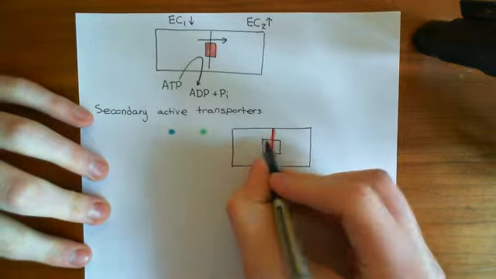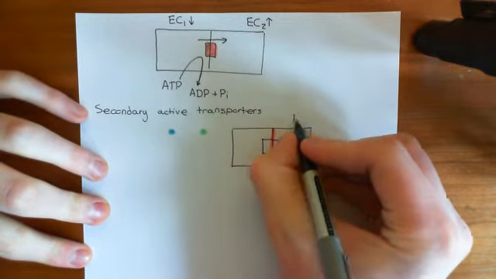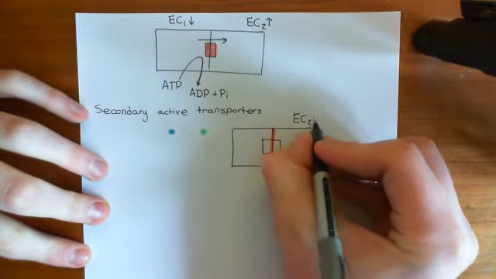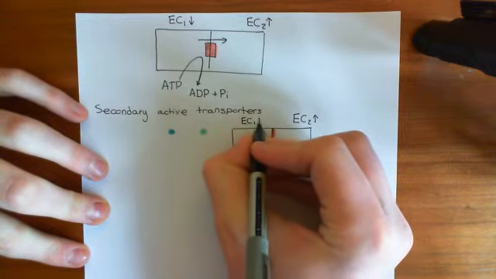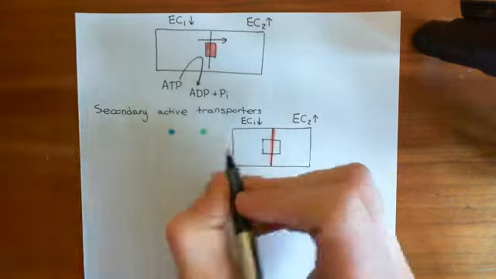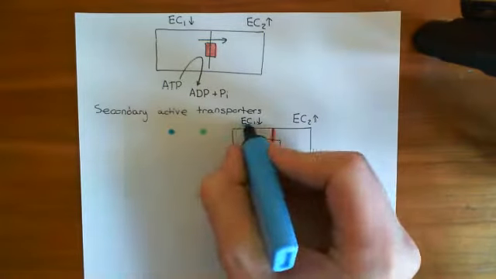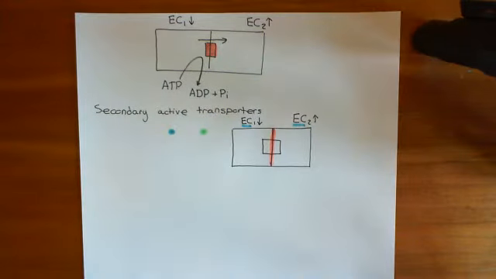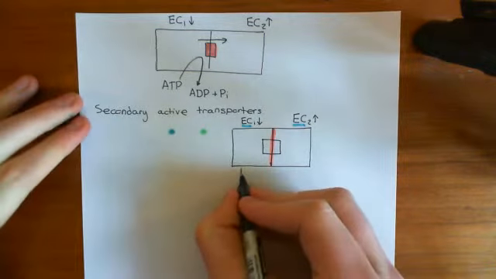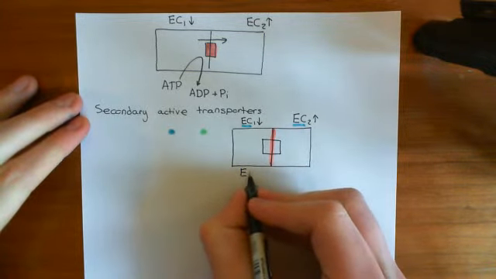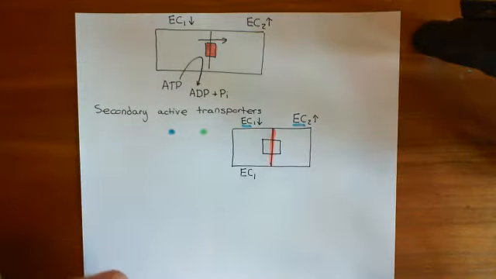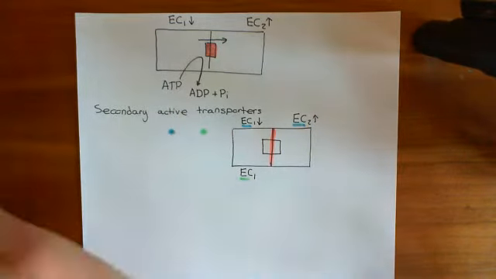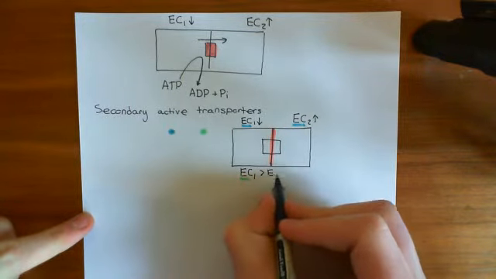Now let's say that the electrochemical potential for blue is higher in compartment 2, whilst the electrochemical potential for molecule blue is lower in compartment 1. So these are blue's electrochemical potentials. Now we'll consider the electrochemical potentials for green. Let's say that the electrochemical potential for green in compartment 1 is higher than in compartment 2. So this now is greater than this.